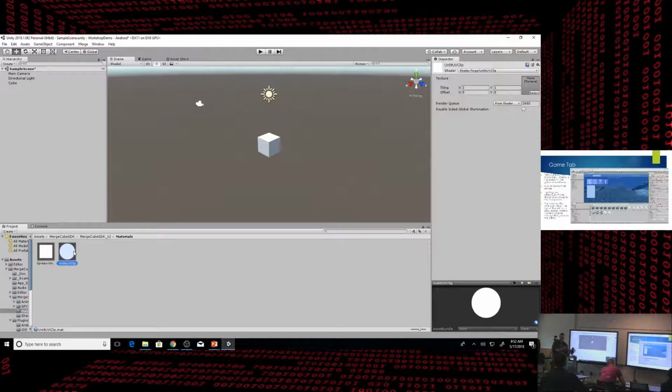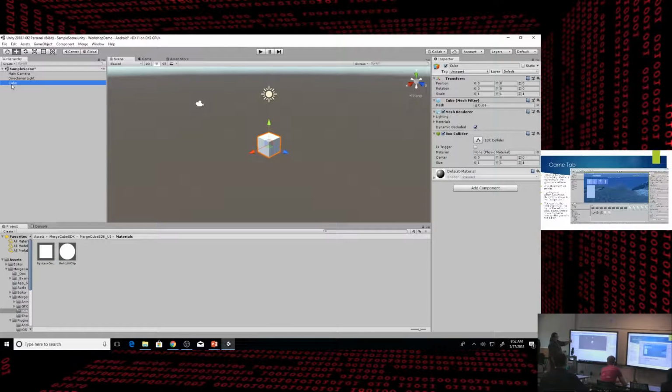As an operator of this interface, I have to be aware that I've selected something in my project folder, and that's what my inspector is showing me, versus I've selected something in my scene. Because if I make the change in the scene, it may or may not update that asset in the project folder.